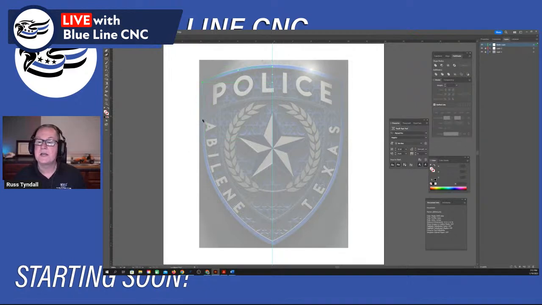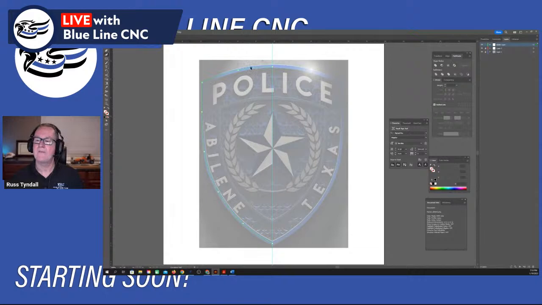Control Z on that. I want it up a little bit higher here. And we're just creating our outline with this curvature tool. Whoops. Control Z. And I want to end on that guide, because remember that guide is our halfway point. There. Now I'm going to hit the escape button.